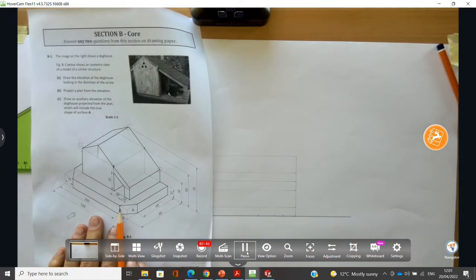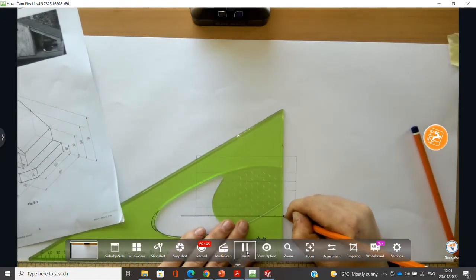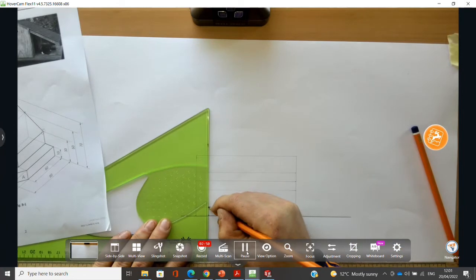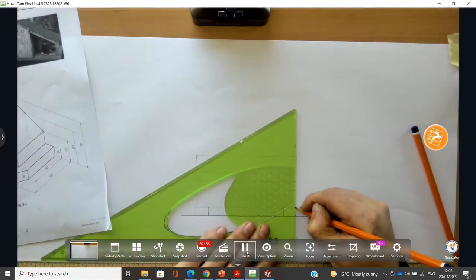So 1, 2 vertical lines, and there as well.